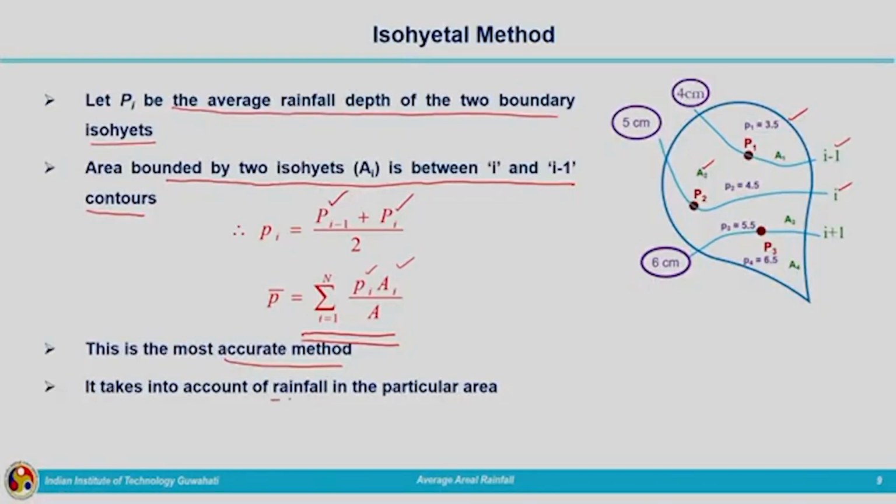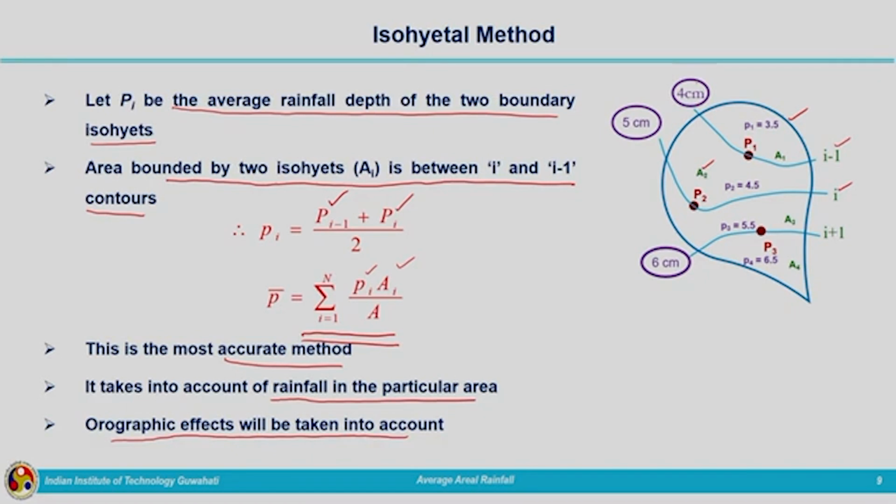We are looking into the data corresponding to the rainfall. So, the effect of orographic influence is taken into account by means of the rainfall data. It takes into account the rainfall in the particular area. That itself takes into account the orographic effects, because orographic precipitation at the hilly region is incorporated. Whatever be the area, even though we are not directly taking into account whether the area is hilly or mountainous, the rainfall from the orographic precipitation is taken into account. Based on that, we are averaging out the values here.